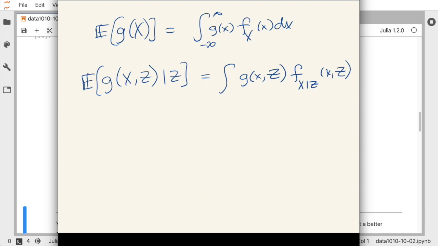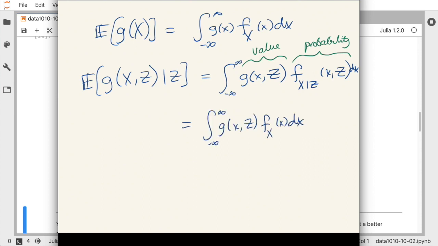So we see z, whatever z is, we need to ask, okay, what does x do based on z? And that's going to give us some probability density. And then we multiply that against the value that we're taking the expectation of. And if we can say that x and z are independent, then the conditional density of x given z is just going to be the density of x. So bear this formula in mind as we move forward discussing the kernel density estimator.